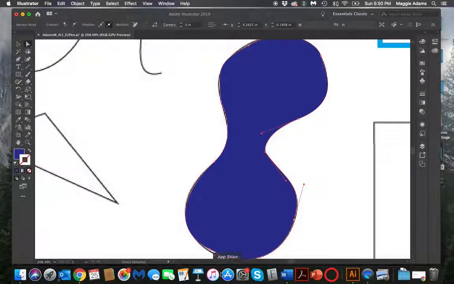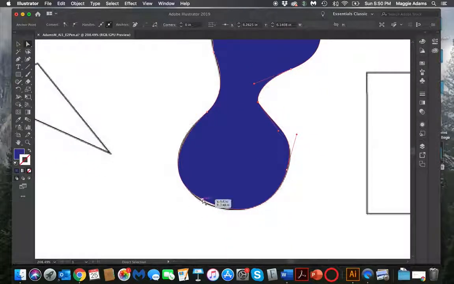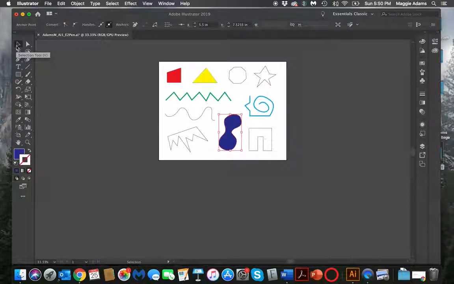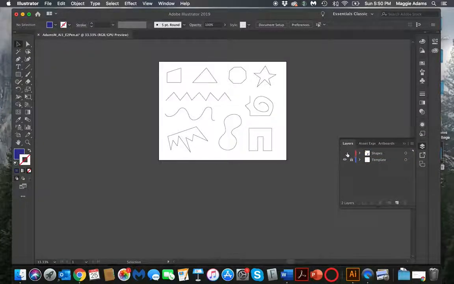Just adjust that a little bit. So get it pretty close. All right, so you're going to continue with this until it's done. You should have 2 layers here. One is a template, it's locked down, and the other one is the shapes that you're building on top. A fill for the closed shapes, no stroke, a stroke for your shapes, and no fill.